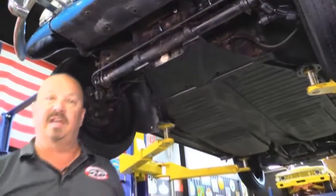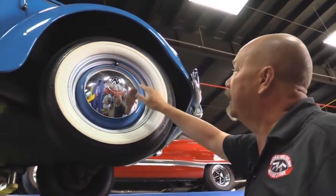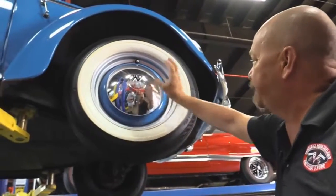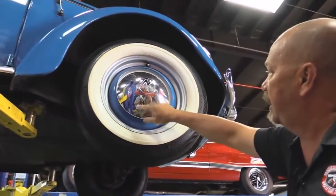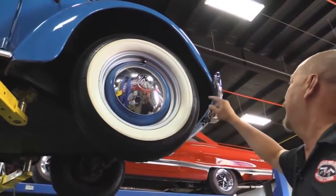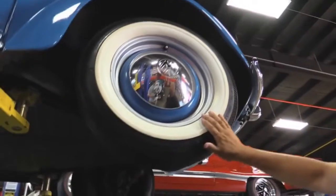Let's look at the wheels and tires. It's got wide whites on it — they look great. Looks like original hubcaps. They're in good shape but they do look like 1960 — they've got a couple little scrapes in them. We've got 560 by 15 tubeless tires and those wide whites. So cool.